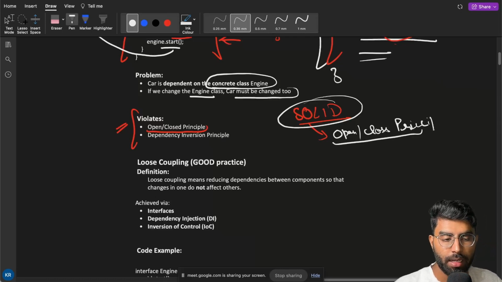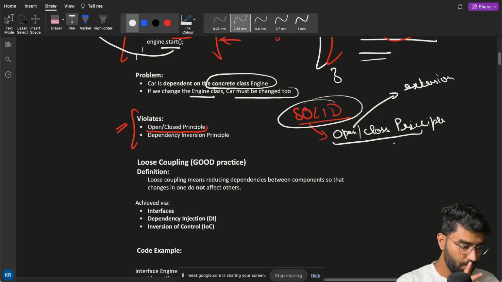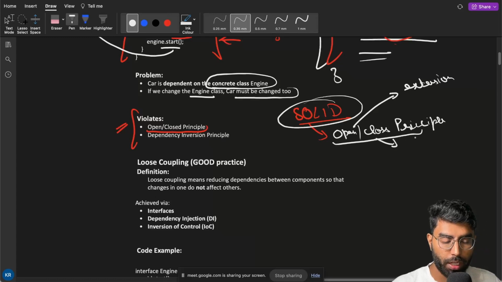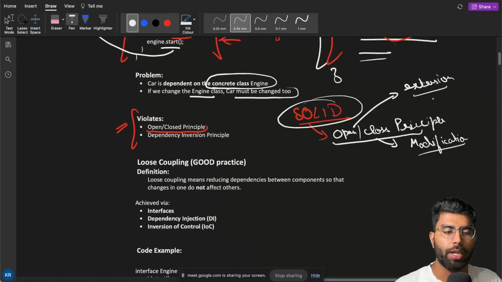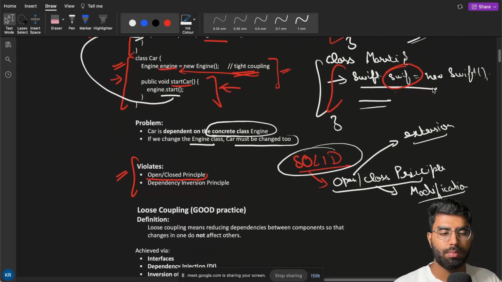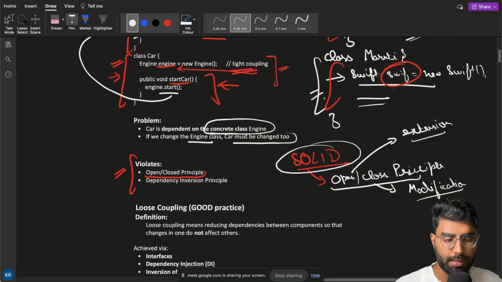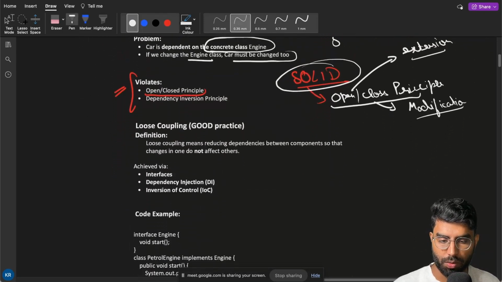It states our class should be open to extension, but closed to what? Modification. And here it violates it. We are modifying our class, got it? So this is the violation of the open and close principle.